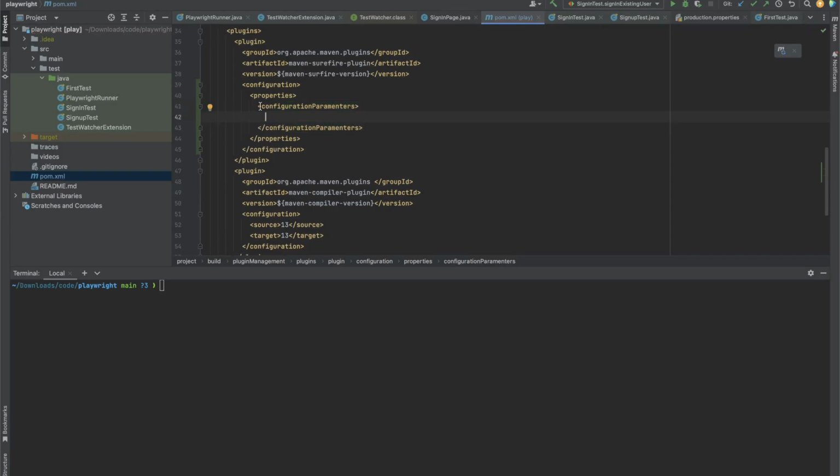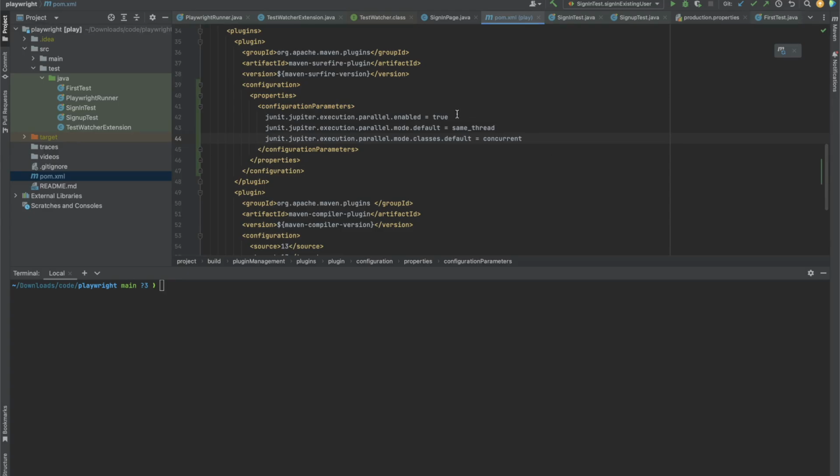Let's check that this is fine. Configuration parameters. Perfect. And now I'm going to paste the properties that I copied from the JUnit documentation.